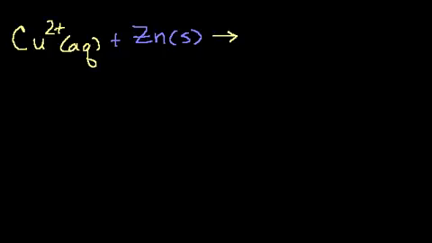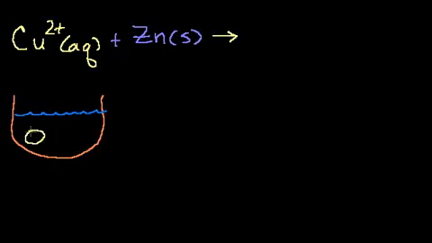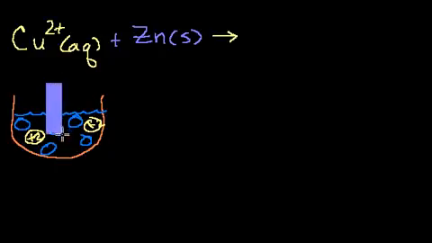So this is my solution. And in my solution, let me make it blue because it's aqueous, so most of it is water. I have some copper ions here in the solution. They're +2 charge, +2 charge. I could have some other ions that are negative, like some nitrate ions or whatever, but they're all disassociated and they're all mixing around with the water molecules that are polar, and that's why ions disassociate, or salts in general disassociate well in water. And I stick a bar of zinc in it, solid zinc. So let me do that. So I stick a bar of solid zinc into it.